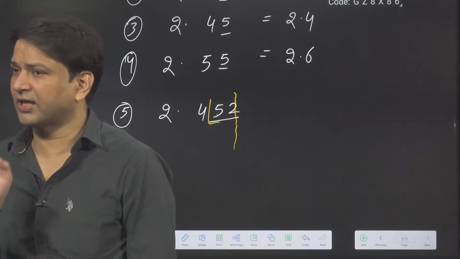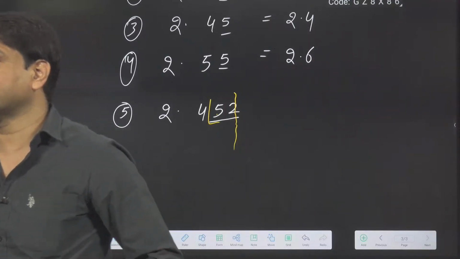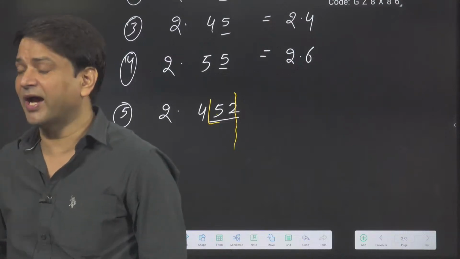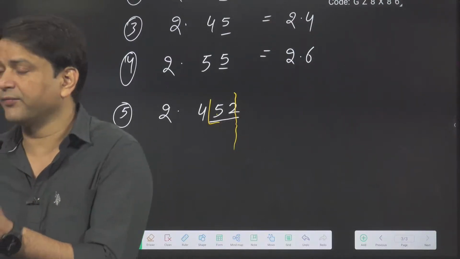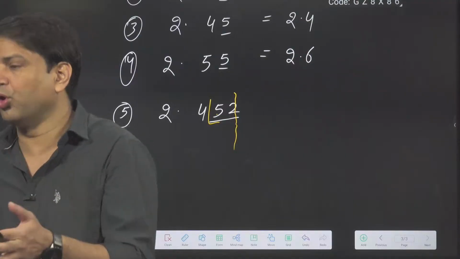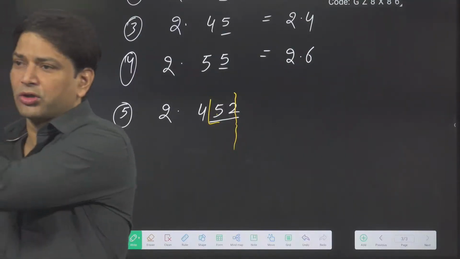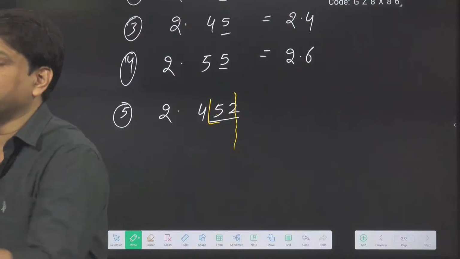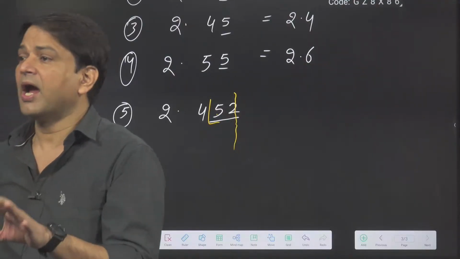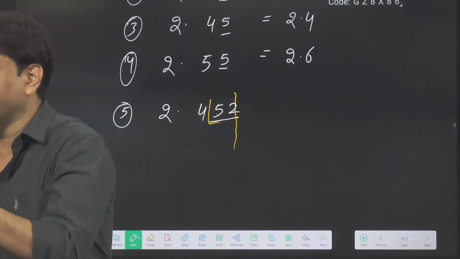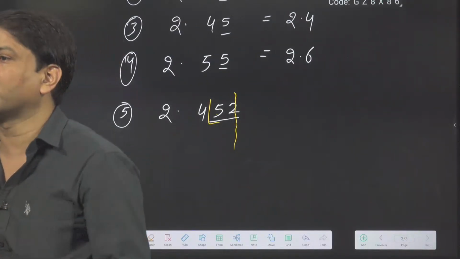Preceding is even, then it remains the same; if odd, then increase by 1. But here I have given the decimal to 3 places, and the 2 digits I have to drop are 5 and 2. After the 5, if you have to drop 2 or more digits, and after the 5 there is any non-zero digit, it means the value will be more than 5. The value will be more than 5. And when you have to drop more than 5, then the preceding digit will increase by 1. We are not checking even or odd.